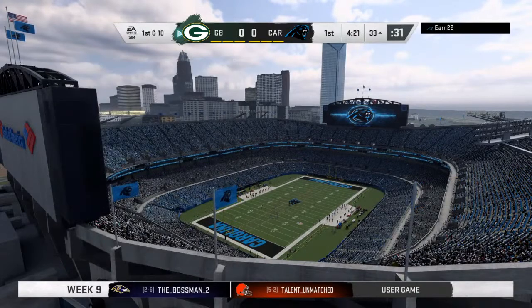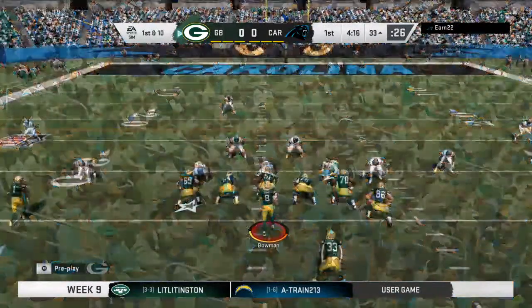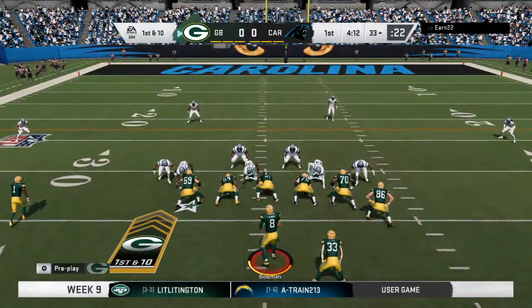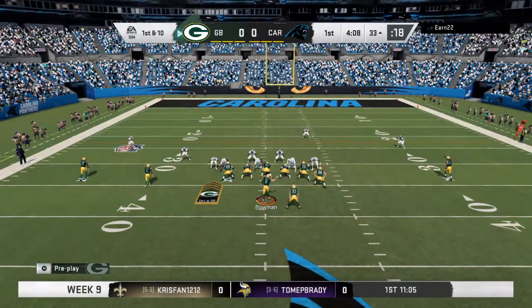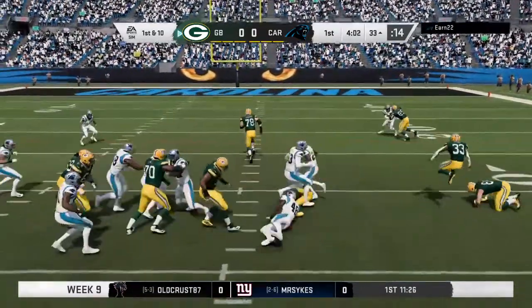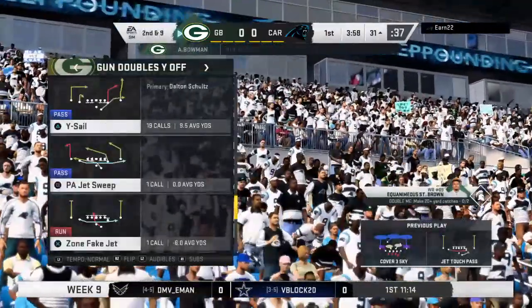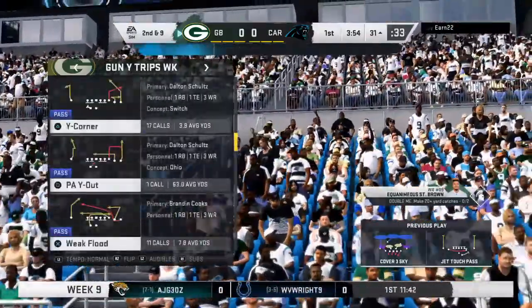People worry about throwing the out route because often it can get jumped, and that can turn into either an incompletion or an interception. But not on that one. Everything came together, and he catches it and goes over the sideline. And he'll get this down to about the 31-yard line. Defensively, a solid response after giving up back-to-back first downs.